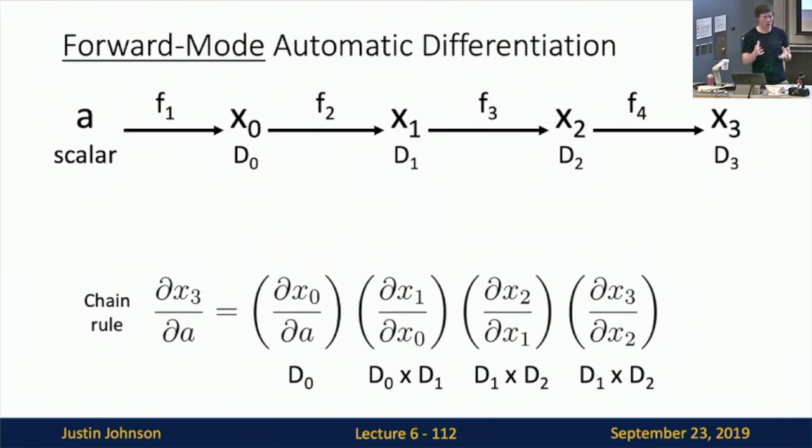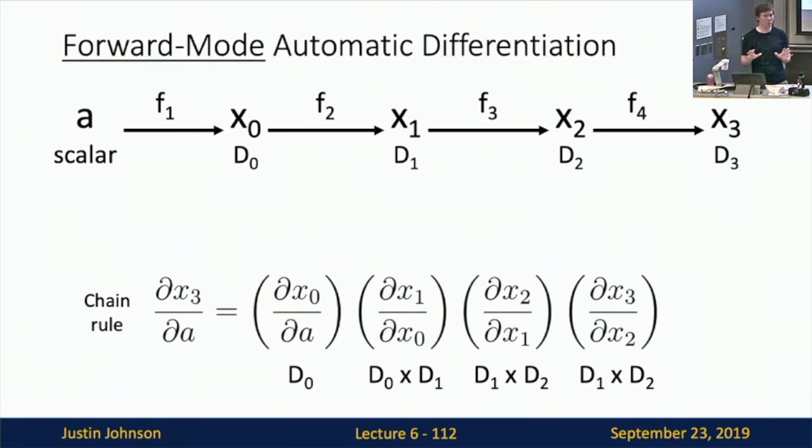And then you can see that if we think about it in this viewpoint of vectors and Jacobians, then again, we can multiply these things in any way. But if we perform the multiplication left to right, then we again get only matrix-vector multiplies. And by the way, you might ask, why would we want to do this? In machine learning, we always have a loss at the end, and we want to compute derivatives with respect to that loss in order to do gradient descent.